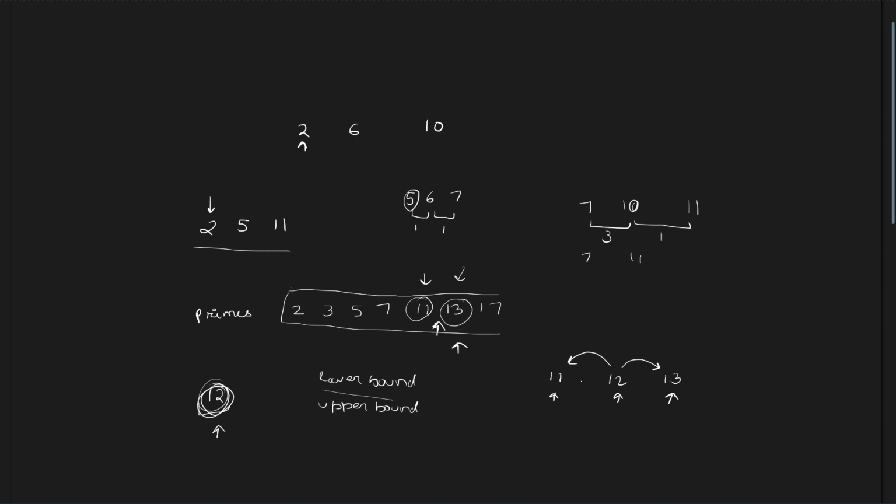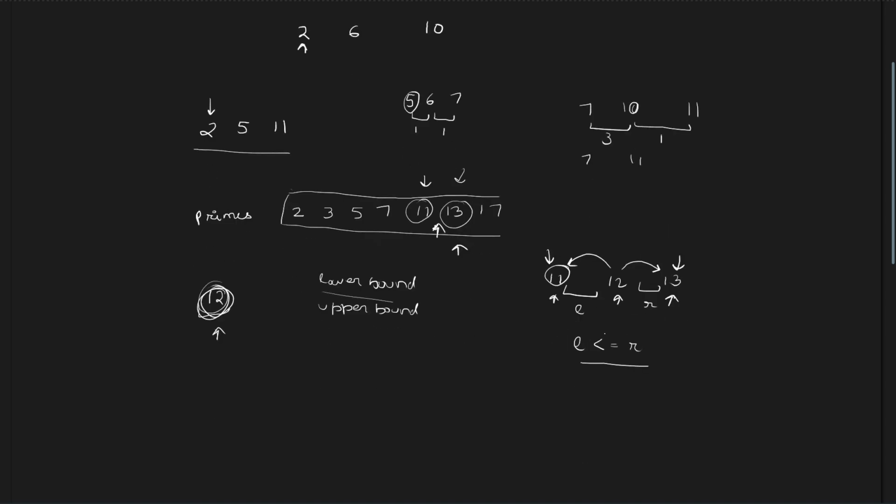Now I can compare the distance of both of these two places, and if the distance of the left side is less than or equal to the distance of the right side. Why less than or equal to? Because the question says that if the distances are equal, we have to take the smaller number, right? So if this distance is less than or equal to the distance of the right number, then we can take this particular number as our node value. Otherwise we have to take the second number as the node value.